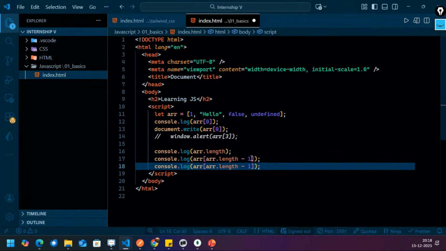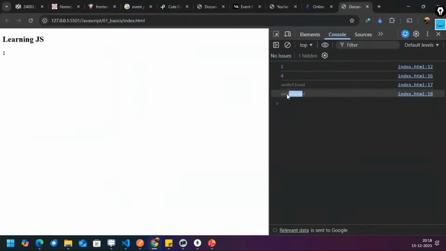Okay, you can also write -1. See, undefined. -1 means it will start from the back.